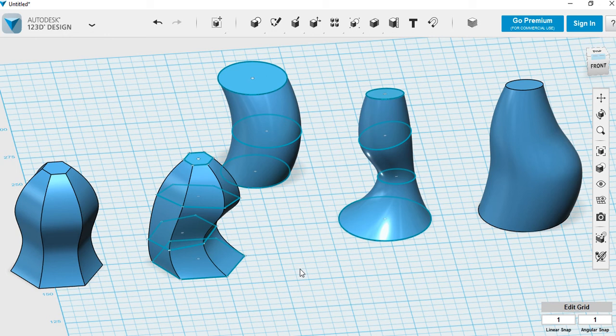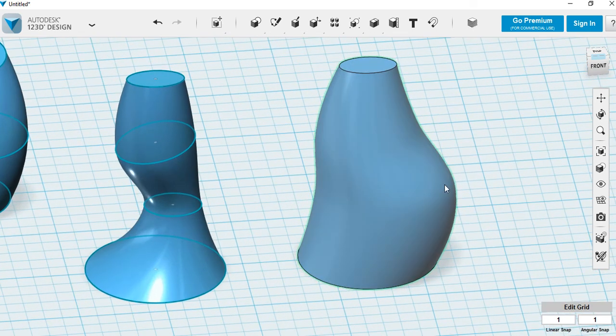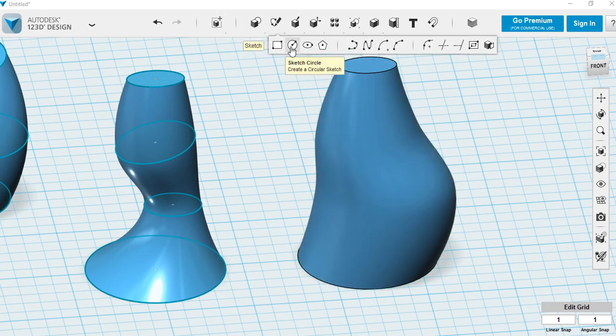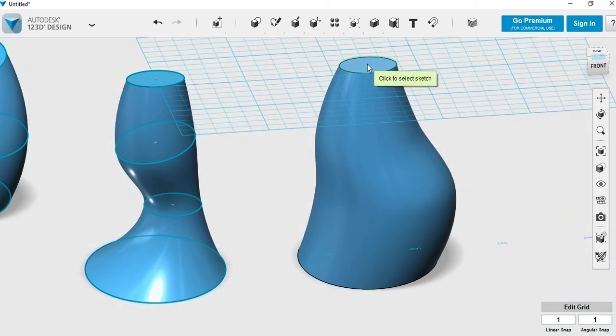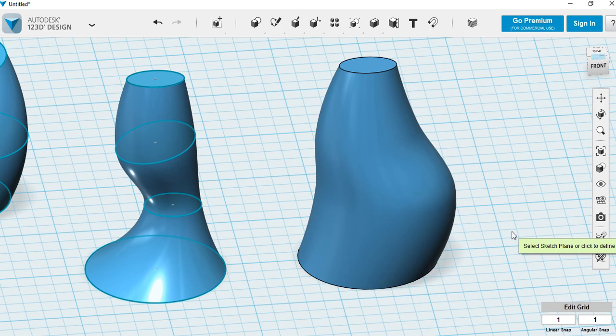The last thing I'm going to quickly show you is how to add windows, or how to extrude into the surface of these shapes. Now these shapes, let's take this one in particular, are an organic shape. There are no flat surfaces apart from on the top. So if you wanted to extrude into these surfaces, you can't just select a circle, and you can't click on the surface. You can only click on the surface if it's flat. So what you have to do is draw on the surface of the grid.